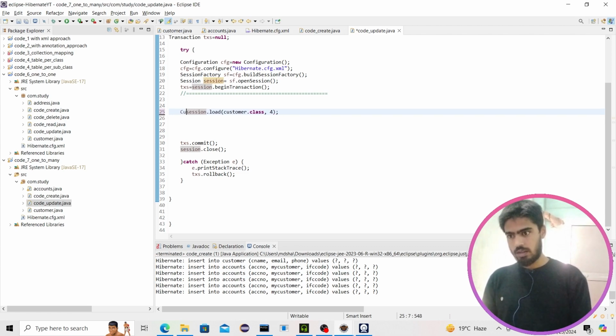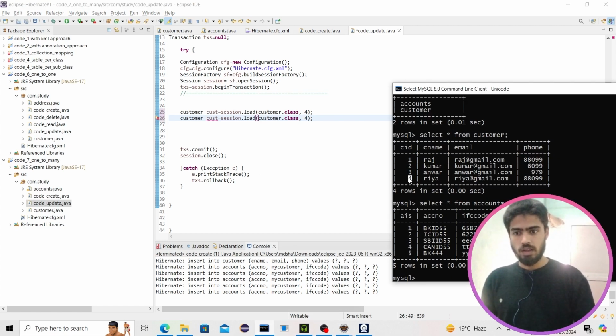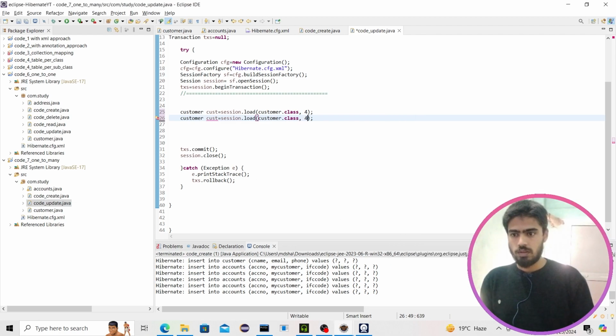It will return back a customer object, and we want accounts. Which account? We want Ria to have account number 5, this account, which means this customer has to be placed right here. So we have to load these accounts, which is 5.